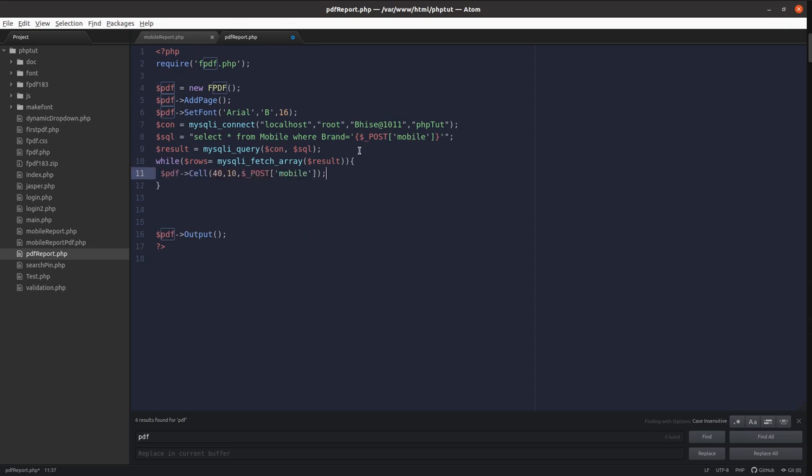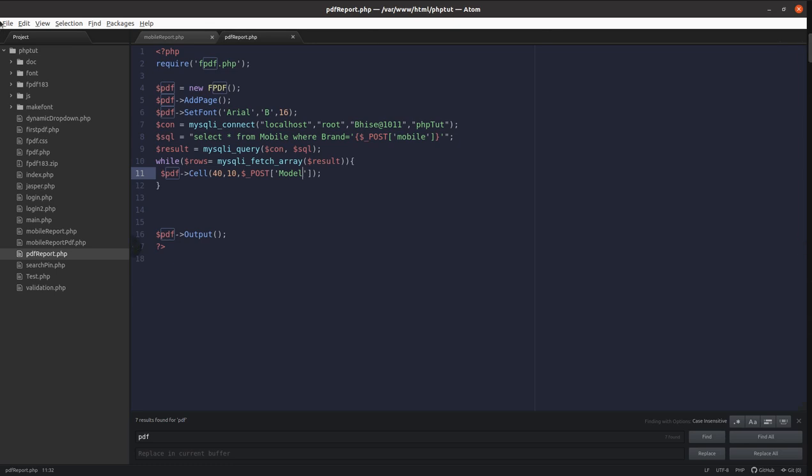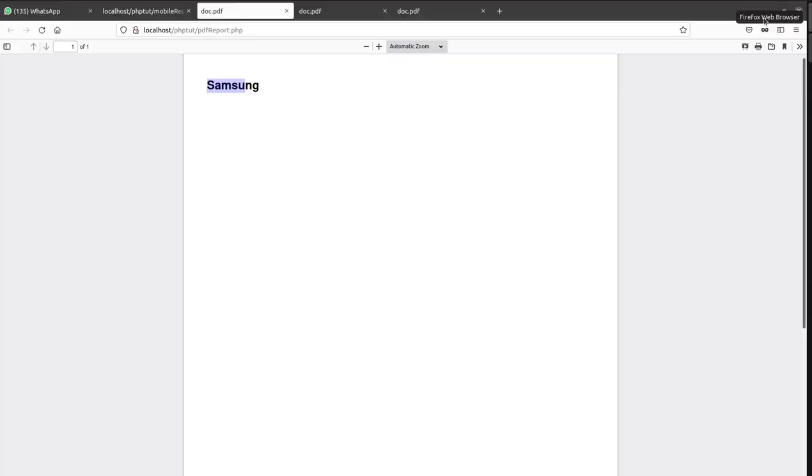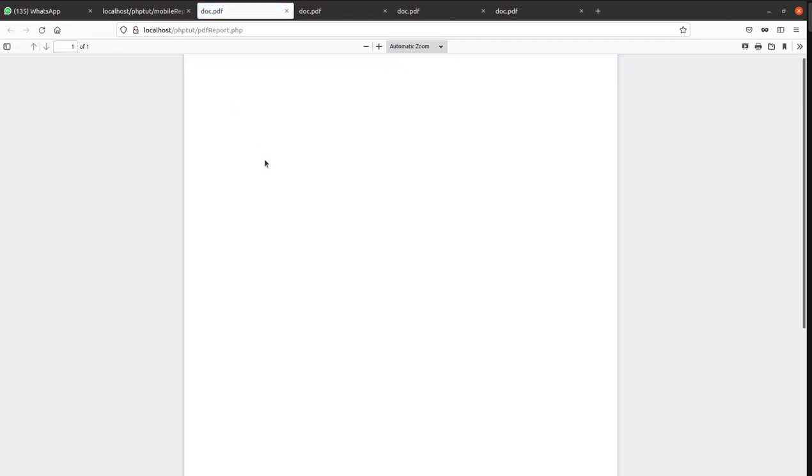And let us print. So instead of mobile, now let me say I am selecting model, MODL. Is it proper spelling? Yes. Now let's check whether it's working. Save all. So what should happen? Right now selected is Samsung, so if I click on generate report, all models of Samsung should be displayed. Oh no, it's not displaying, some error.